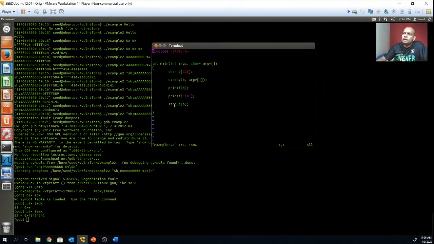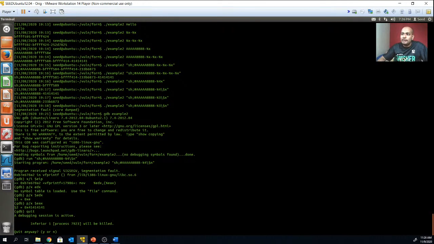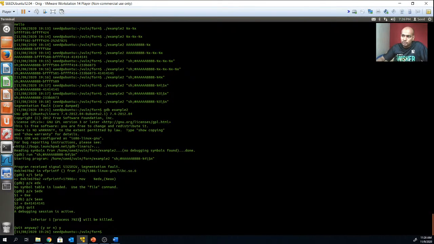So my aim now is to make this strdup look like system, or convert it into system somehow. How can I do it? Step 1 is to find where strdup is stored. Where is strdup? It is somewhere in memory, and I can find it using the global offset table.